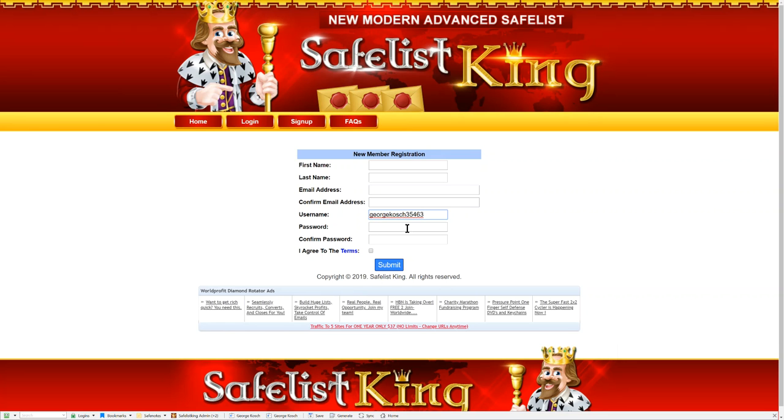Write down your password. I don't recommend using the same password for everything you sign up for, but that's totally up to you. And again, this is the important thing, keeping the username unique. In some cases, you will be given a user ID, which is a number. Again, write it down, put it into a notepad. You can even go into your Google area and create a spreadsheet, which is very easy to do. Okay, so that'll get you signed in. Let's look at what happens when you log in.